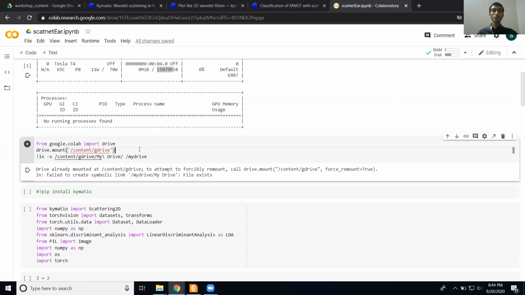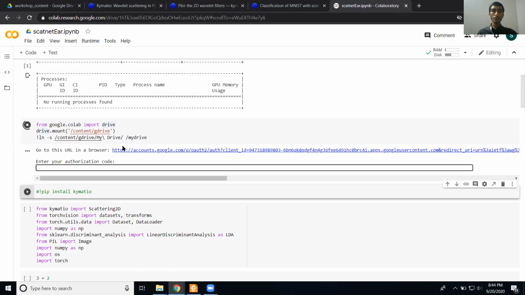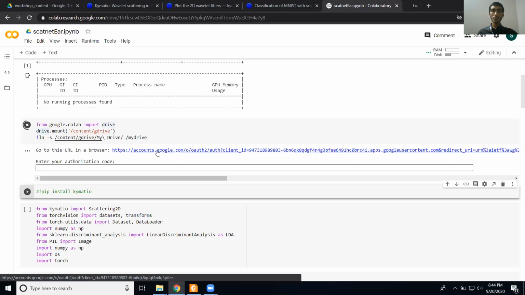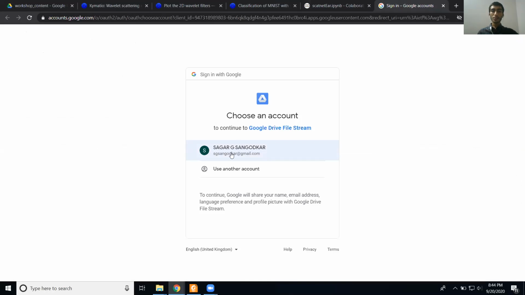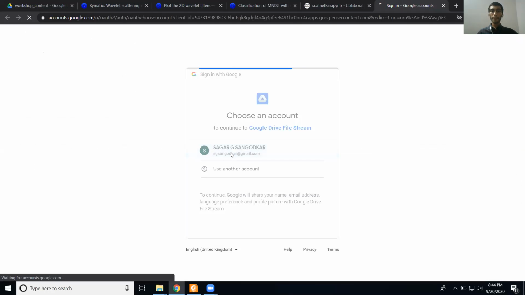So we need to access the data set for this experiment. How we do it is we link this Google Colab file to our Google Drive. You just have to press Shift Enter, click this URL, and sign in with the Gmail ID on which we have uploaded the workshop_content folder.